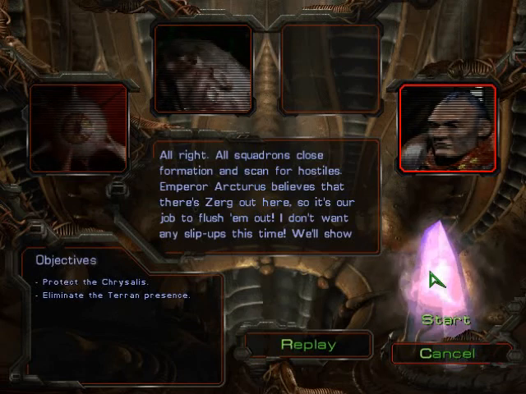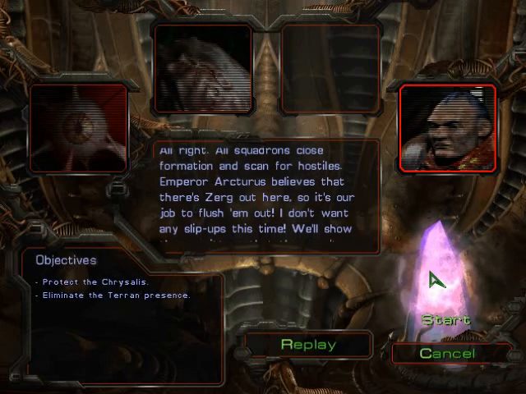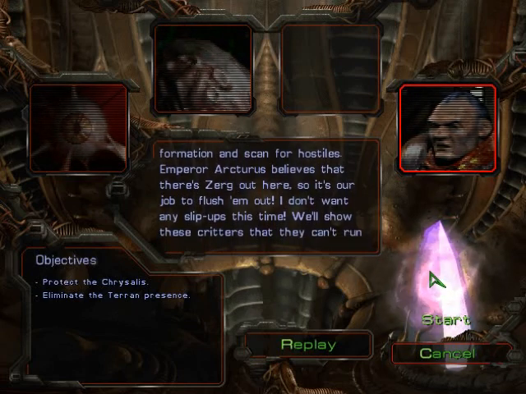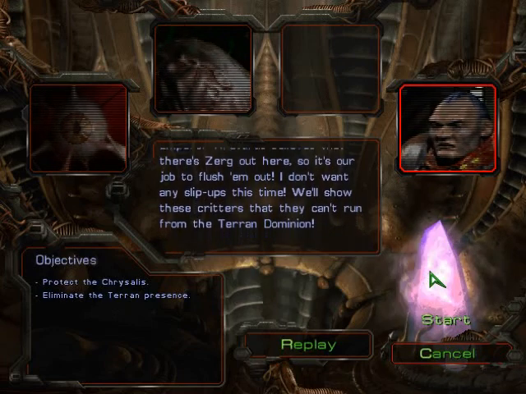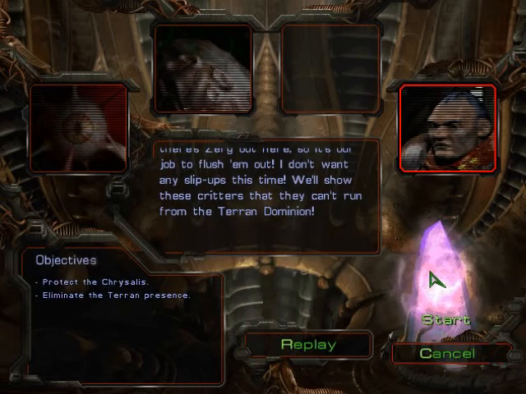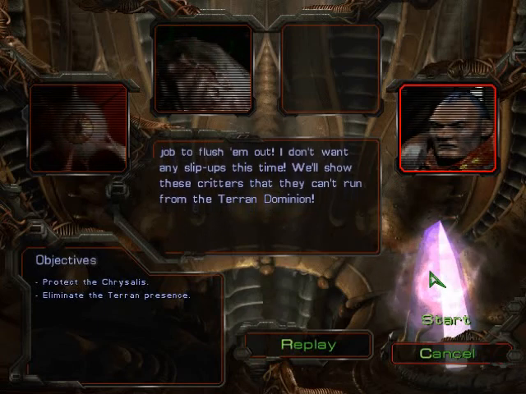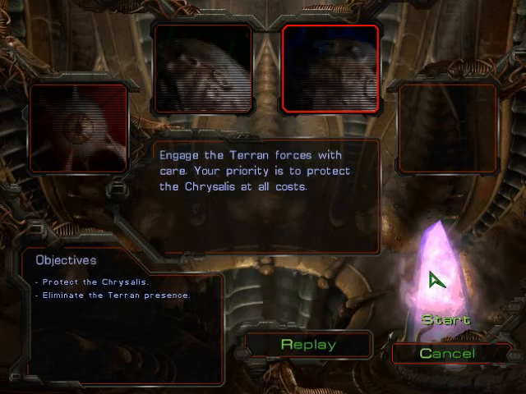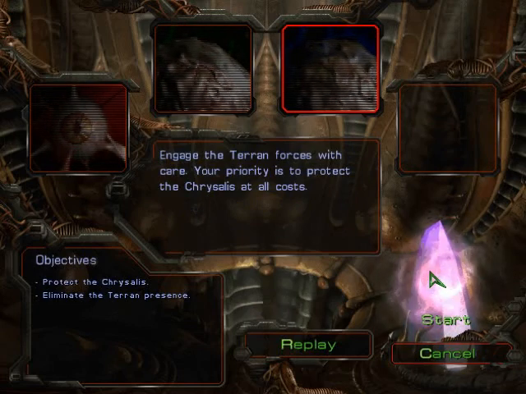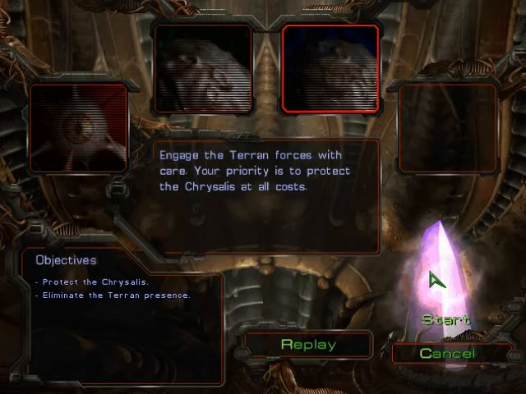False Quadrant calls formation. Escape from hostiles. Emperor Arcturus believes that there's Zerg out here, so it's our job to flush them out. I don't want any slip-ups this time. We'll show these critters that they're getting rough. Engage the Terran forces with care. Your priority is to protect the chrysalis at all costs.